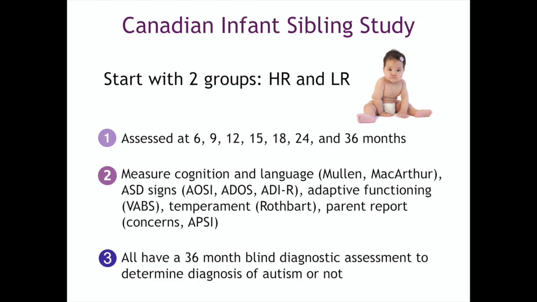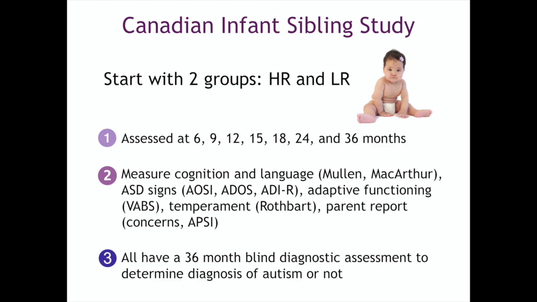Of course, some of them didn't come for all those appointments, some of them did, so we just wanted to try to get them as many times as we could for each of those time points. And we were looking at a variety of different things, so we're measuring cognition and their language, we're looking at signs of autism, we're looking at their adaptive behavior, we're also interested in temperament, and looking at parent reports of concern for autism.